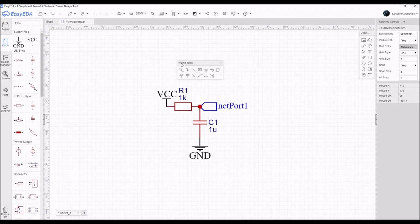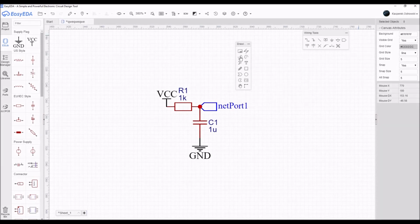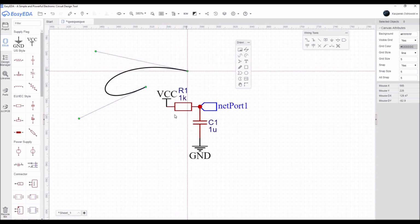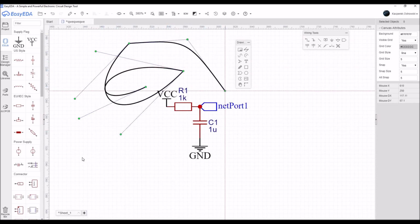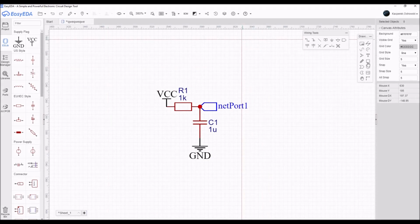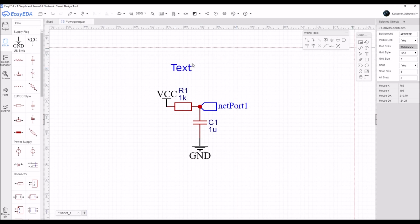It's very easy. If you want to wire up some things, you have all the tools in here, such as bus, wire, net ports, ground signs, net labels, and some voltage probes. So it's very easy to make something. And if you want to draw something on your circuit, you can do it very easily. If you want to draw something on the schematic, it's very easy. You can even write some text on your little project.